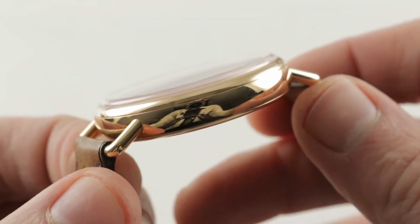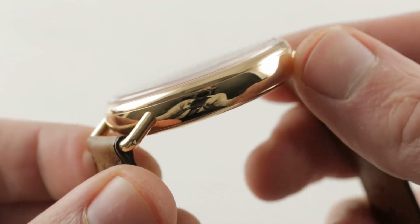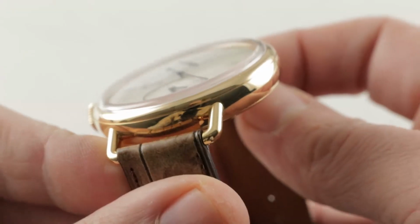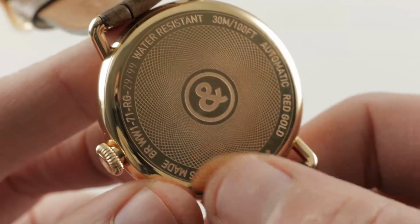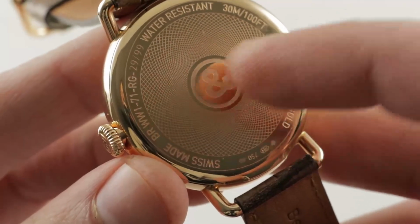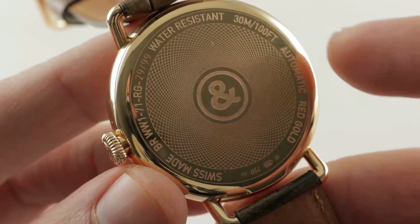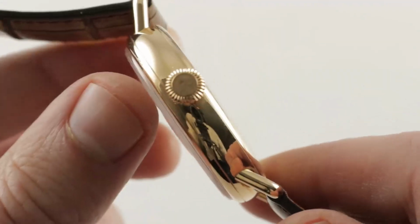Every single element of this watch is styled, from those wire style lugs to the rounded form of the case. There's a very subtle character line formed by the junction of the domed bezel and the case band, and the timepiece has a solid case back featuring a little bit of a rayon style pattern, a combination of a sunray and a rose lathe overlapping spiral. Two spirals in different directions radiating outward. The ampersand at center, and you can see this is not an aquatic watch, 30 meters water resistant, but all of the action is on the dial side.